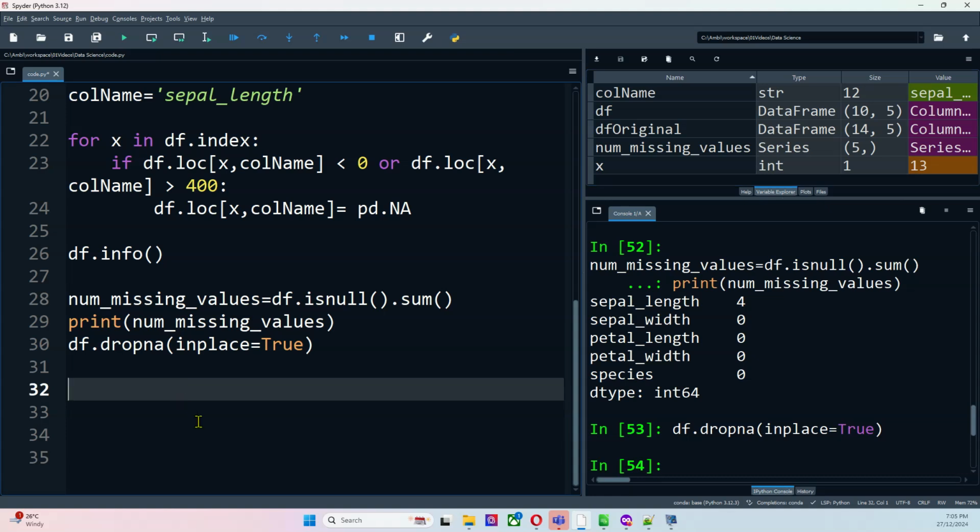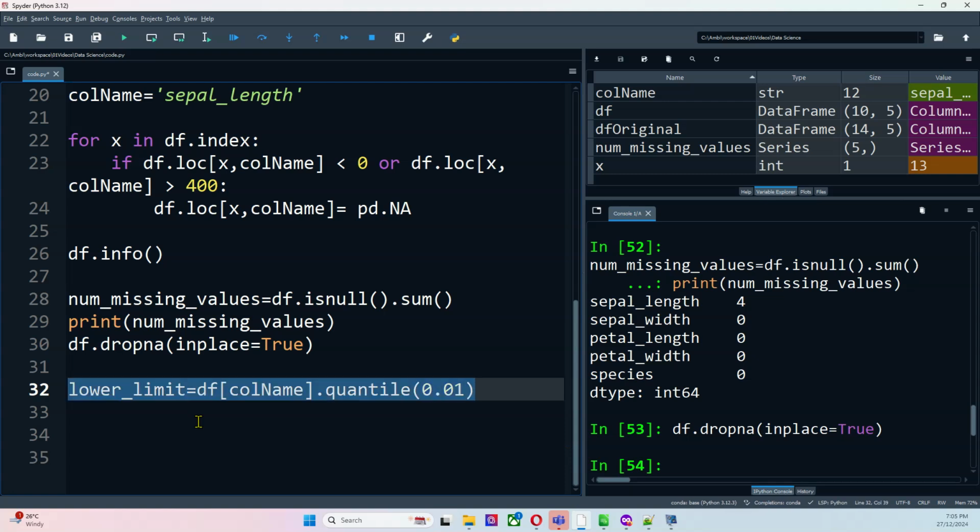What we'll do is we'll keep the lower limit as the 0.01 quantile. So we will calculate the percentile. We'll say df[colName].quantile(0.01).